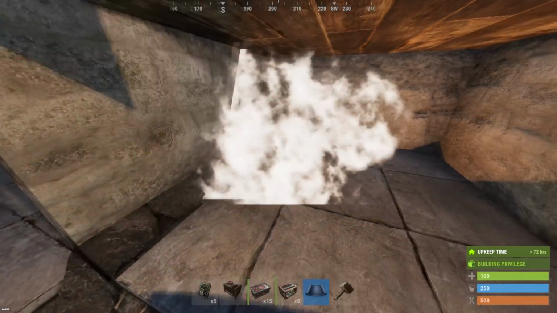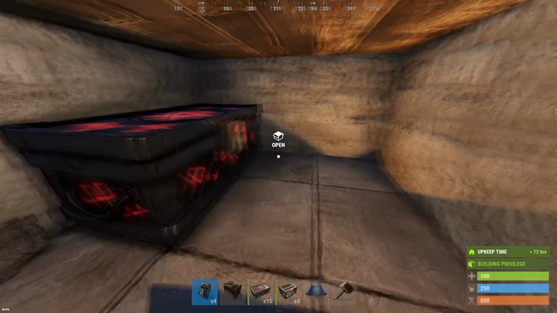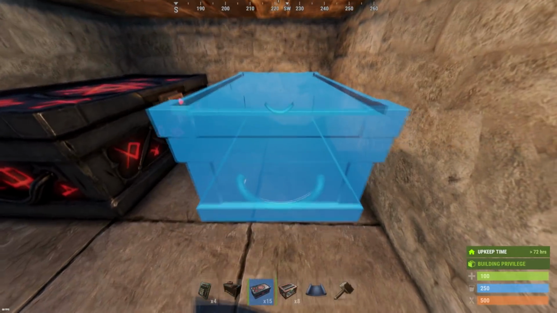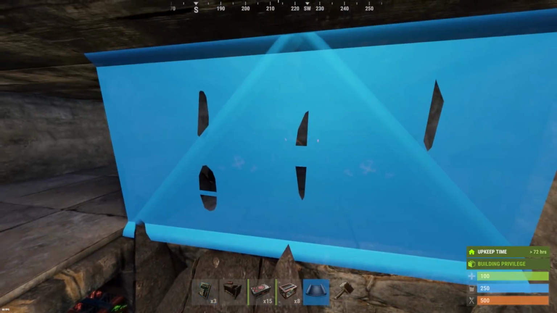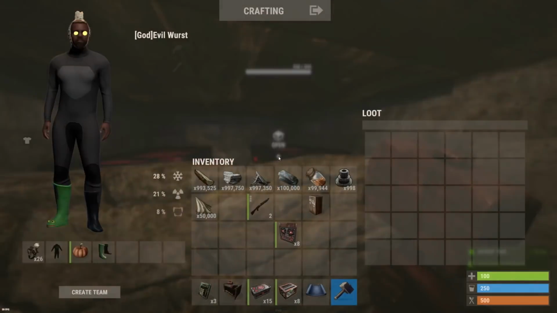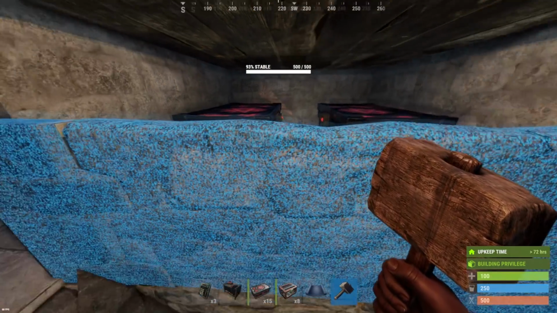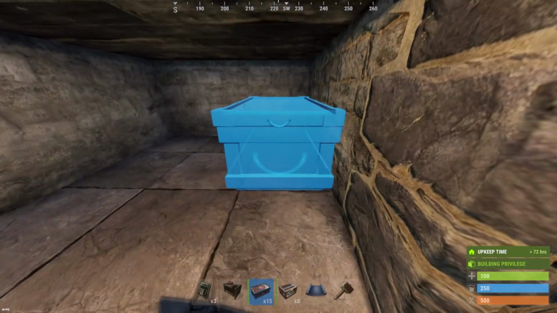Above this square, we create a compartment for the unlootable boxes. Add 2 code-locked large ones. Then close off this compartment with a low wall. Use the rest of the space for more boxes and the repair bench.